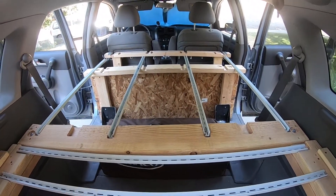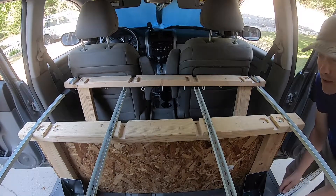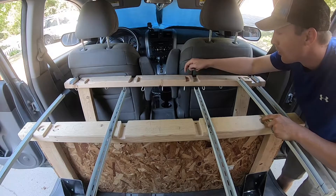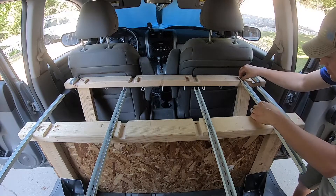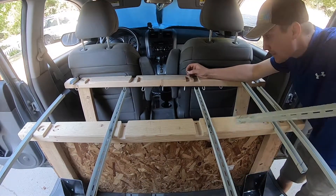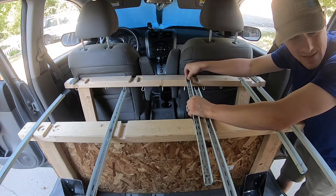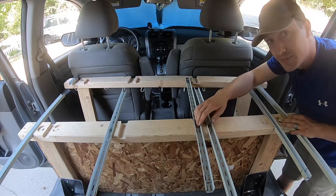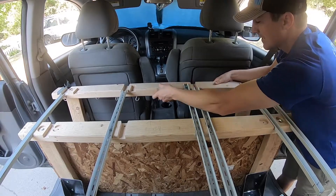I'm going to position this camera so that you can see what I'm doing in the front with that very front piece and the smaller bars. These smaller bars are going to fit in these grooves here — little grooves that don't go all the way through the board, they stop. You'll put bolts in them just like the other boards. What's going to happen is these bars are going to slide through the middle board, and then the bars coming off the middle board will slide through the very front board. Once they're tightened down, it moves a lot easier.